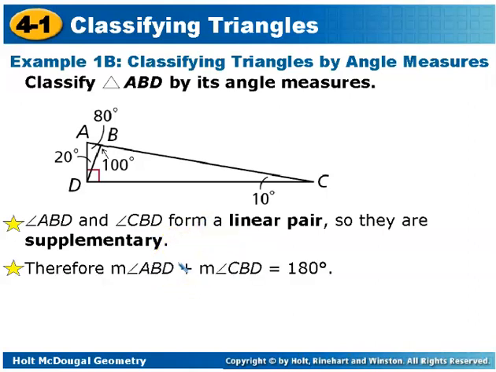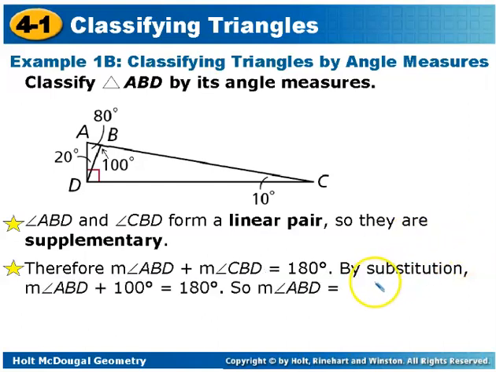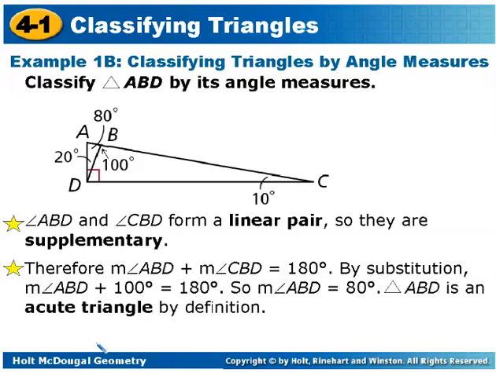So I'm going to write the relationship here, the supplementary angle relationship, in geometric terms, not algebra yet, that they're both equal to 180. Now I can substitute values. I'm going to use substitution to now get myself an algebra equation. And then if I solve that for the geometric variable here, the one I don't know, which is the measure of angle ABD, I'll find that it's 80 degrees. So with that information, I know that I have an acute triangle. All of the angles are less than 90 degrees.